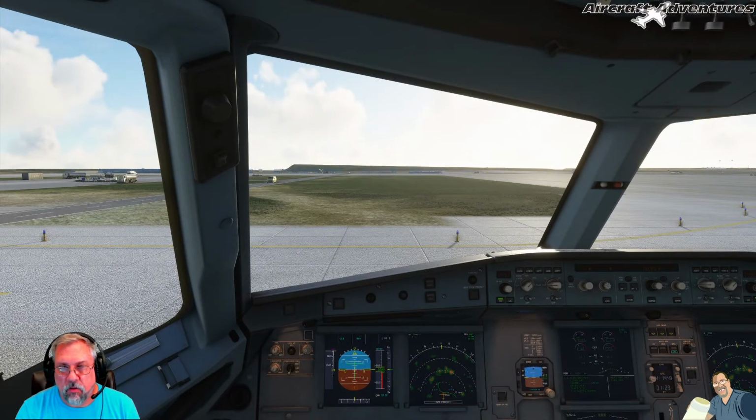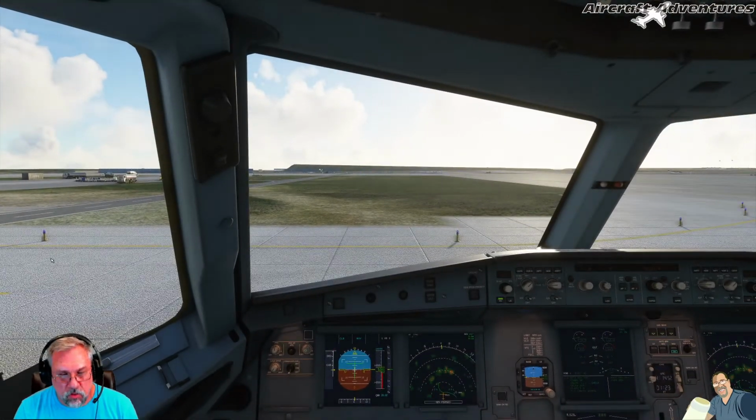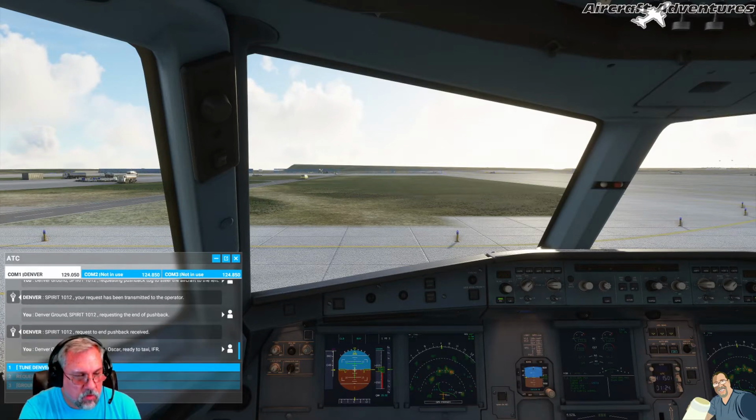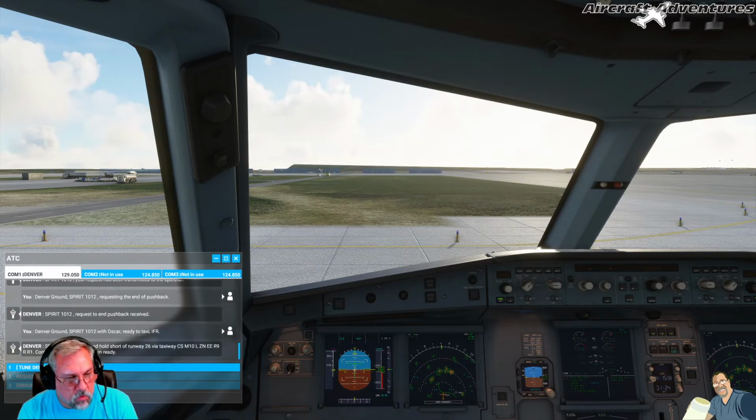Before we start taxiing, the important thing that we need to do is request permission. So back to ATC, go back to clearance, and request taxi. Denver Ground, Spirit 1012 with Oscar ready to taxi IFR. Spirit 1012, taxi to and hold short of runway 26 via taxiway Charlie Sierra, Mike 10, Lima, Zulu November, Echo Echo, Romeo 9, Romeo Romeo 1. Contact tower on 132.35 when ready.